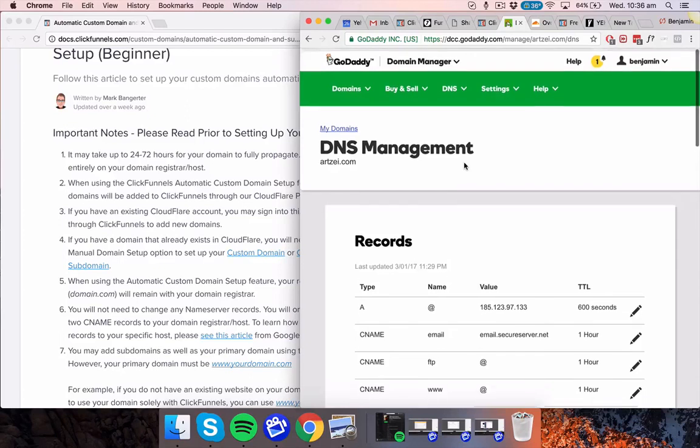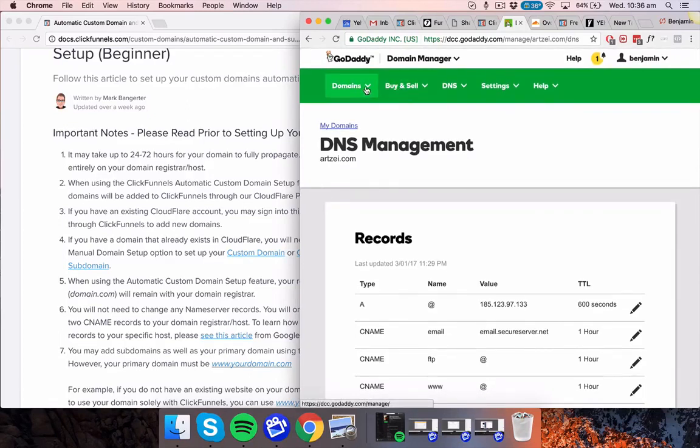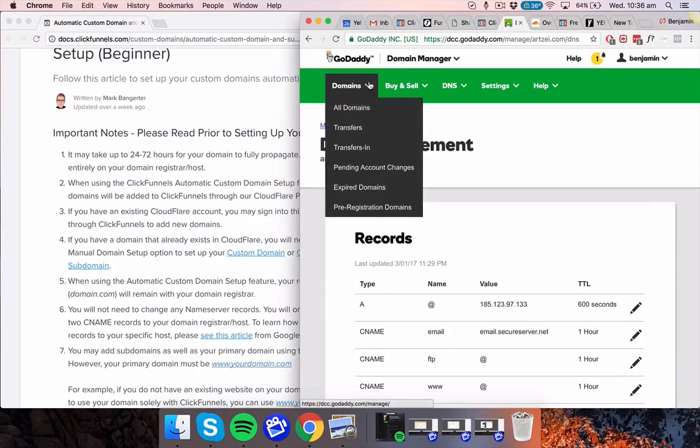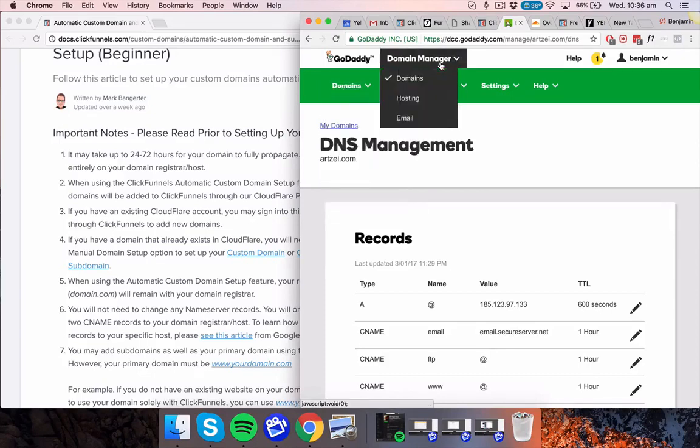Next step from here is we need to have our domain set up. So if you don't already have a domain and hosting with GoDaddy, I explain how to set all of that up in a different training. Now, once you've got your domain and hosting set up, I'm going to be showing you how to do all this through GoDaddy because that is the simplest and easiest to use. Once you've done that, you want to go to domains and you want to go to hosting.